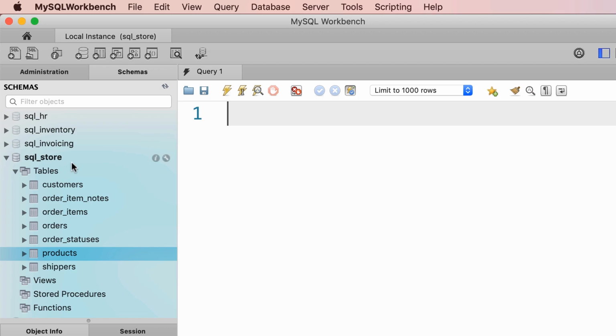There are times that we want to restrict the values for a column to a limited list of strings. For example, you might have a column called size, and in this column, we only want to allow the values small, medium, and large. This is where we use the enum type.